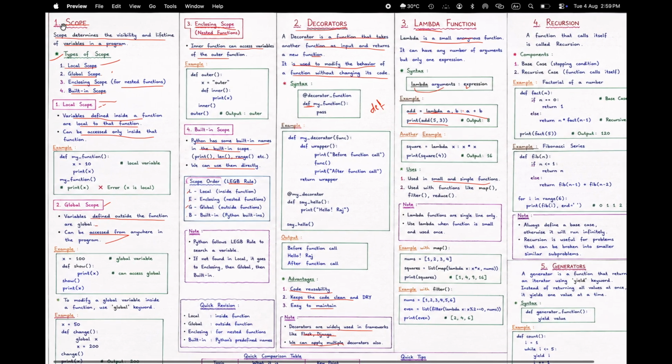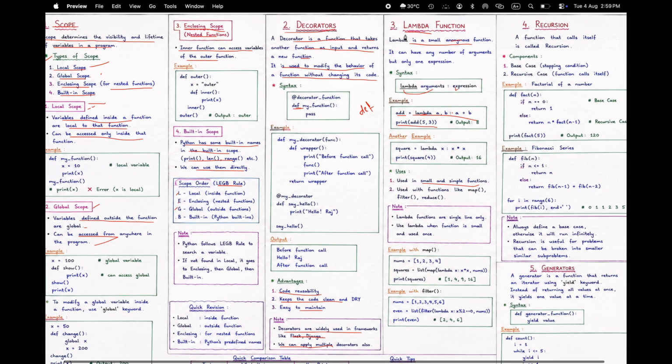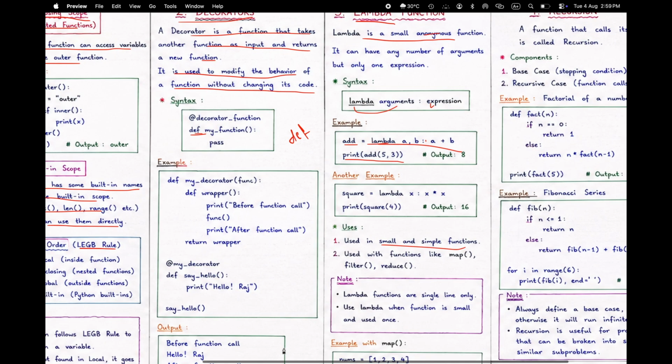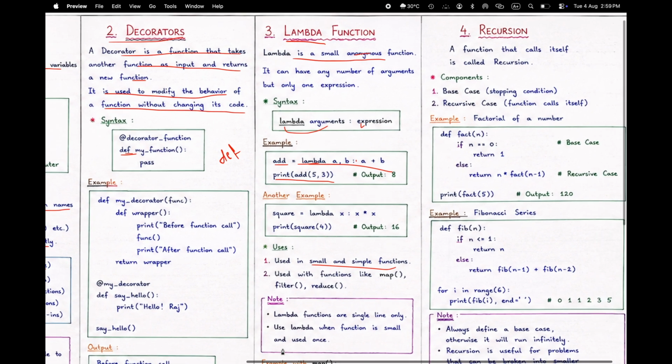So, is this concept clear, everyone? Now let's talk about recursion.